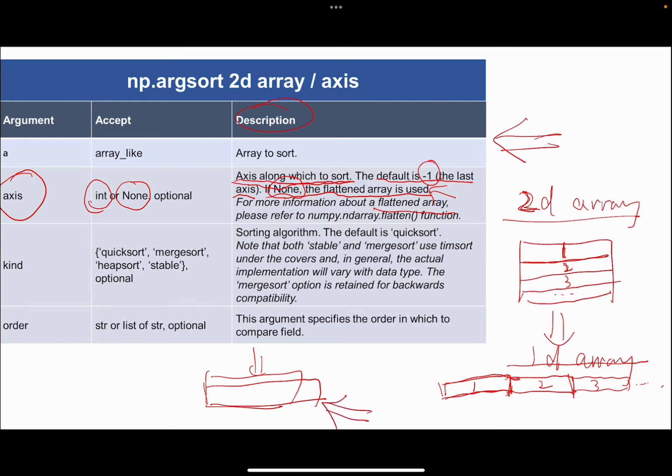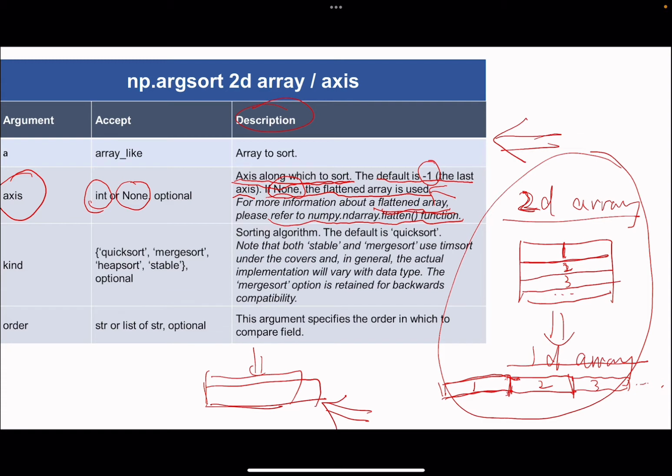It's more intuitive, but it's basically what I just explained: it turns a two-dimensional array or a higher dimensional array into a one-dimensional array. You can also refer to NumPy's array.flatten function to learn better about what a flattened array actually means.